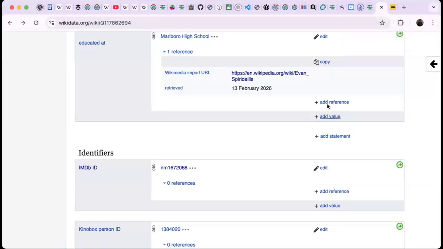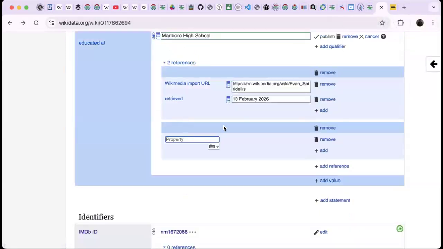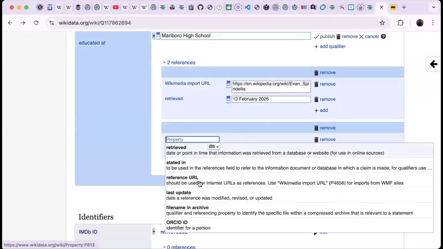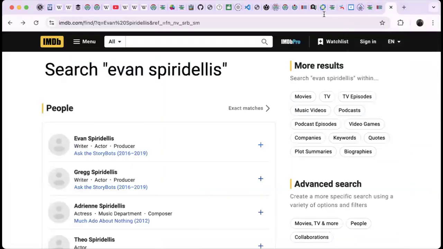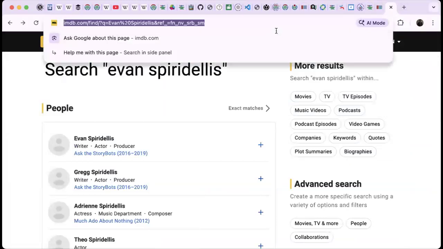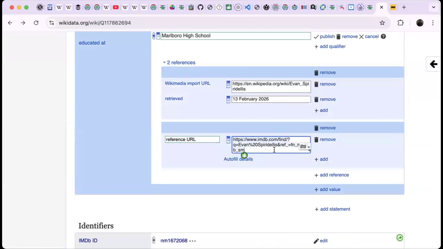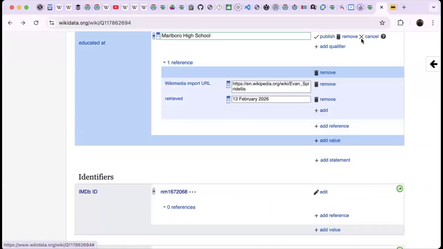For example, if I want to reference this, I'll select reference URL and I have to paste the link of this. For instance, if I got the information from this site, I have to copy this URL and paste it and it becomes my reference URL. That's the difference and that's how it works.